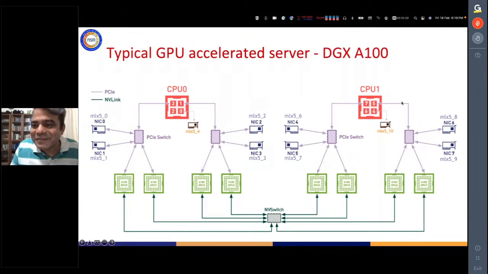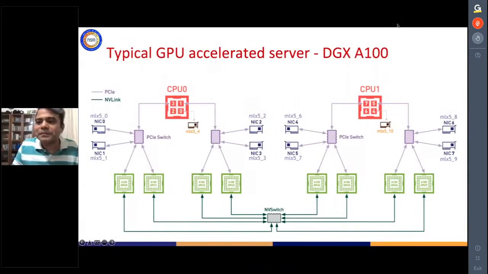I was closing those pop-ups because they were disturbing me. I didn't know it was getting broadcasted as well. Let me stop showing screen and show my presentation. Do you see my slide now? We are good to go.